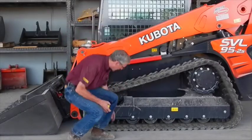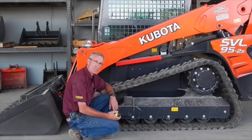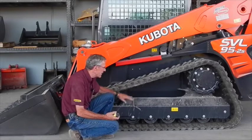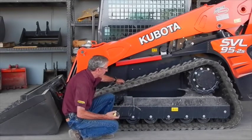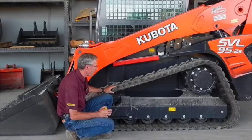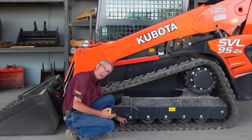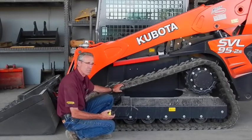The other areas that you look at is where these rollers roll on down below here. As it's used in gravel and stone applications, it gets in there and tears up the inside of this area. The center lugs here are where the sprocket actually grabs onto, and there are steel bars that go across. You have to look at that to see if any of them are torn loose into this pad area here. This one is all in perfect condition, obviously because it's brand new.